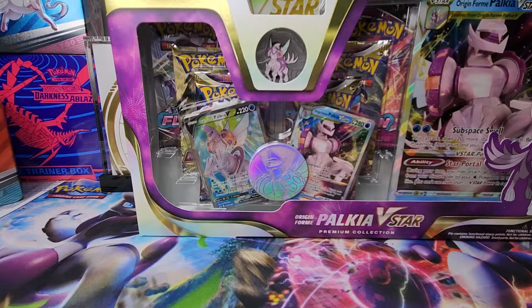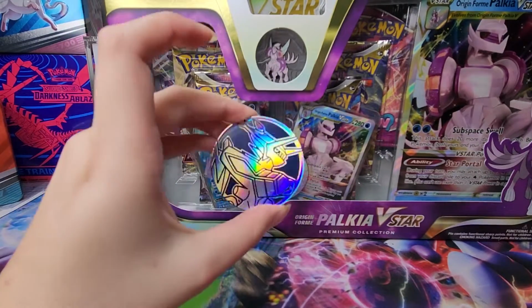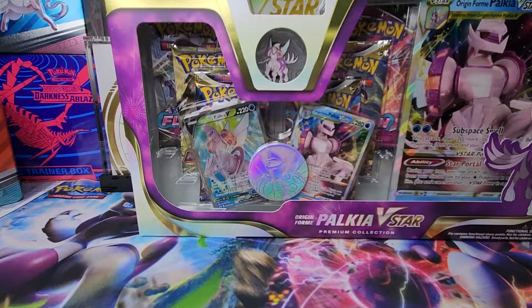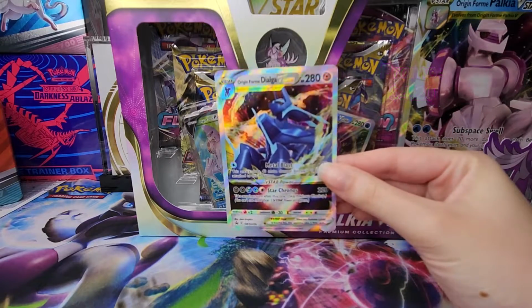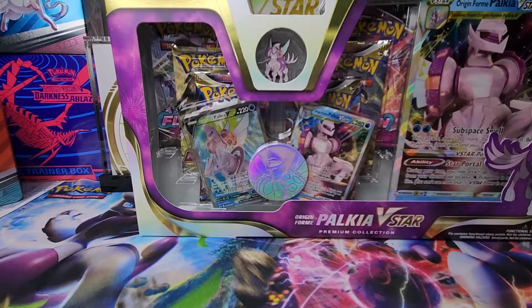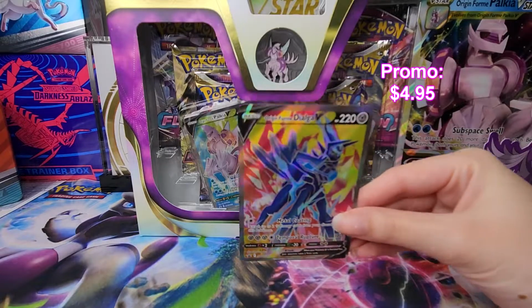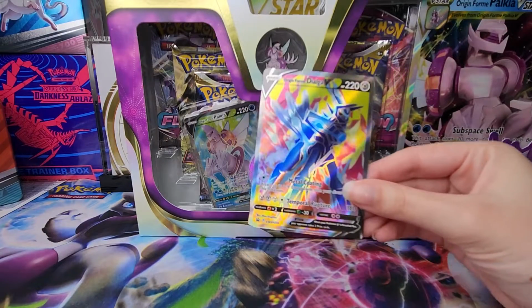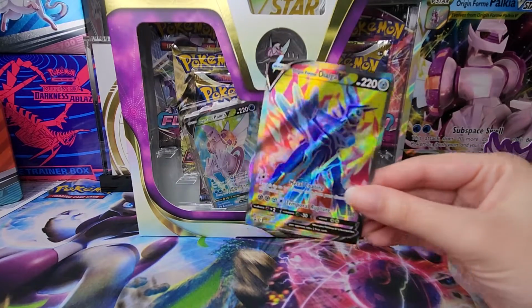Oh, but let's see if this box would like to open. No? Yes? Okay, so we got here a jumbo coin, which looks pretty cool in its origin form. And then, of course, we got here the Origin Form Dialga V-Star promo card, which looks beautiful. I also have here the full art promo card as well, which actually looks so cool. I love the background and the contrast of colors. I think this looks amazing.